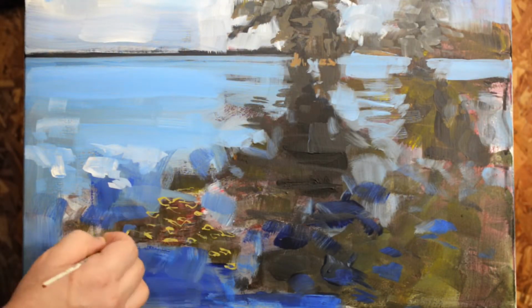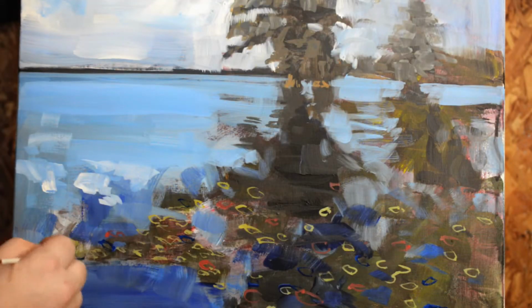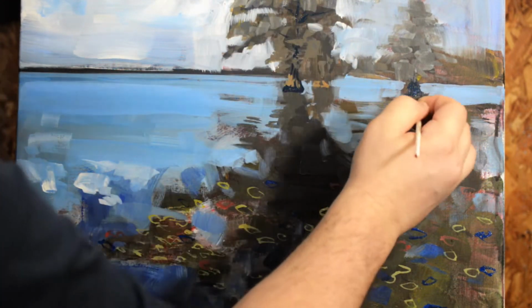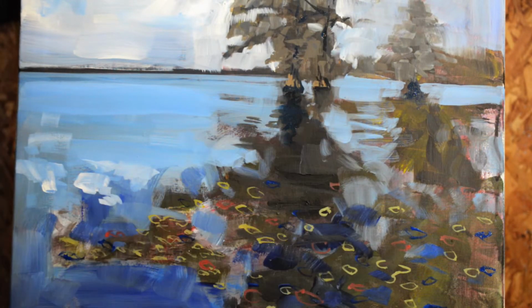This treatment of the lily pads as abstract circles is something I've done before. In this one, I'm not sure it totally works. I think it makes it look a bit busy, especially once I start adding the words over the top. But it's not the worst thing in the world. I can live with it.